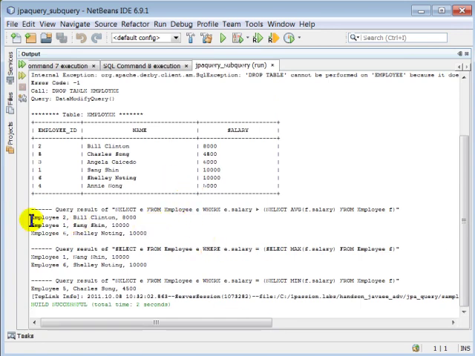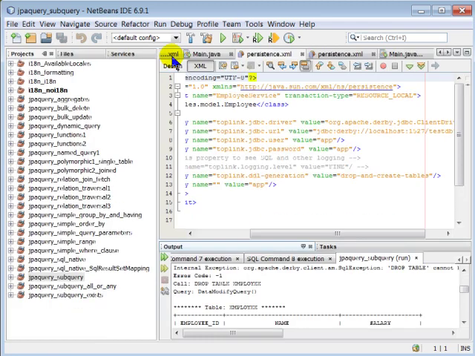Here basically we are doing a subquery. Anybody whose salary is above the average, and this one is anybody whose salary is greater than or equal to the maximum. There should be one person, but it looks like I set 10,000 for both of them. Now this is actually the minimum. There should be only one because the minimum value is 4,500.